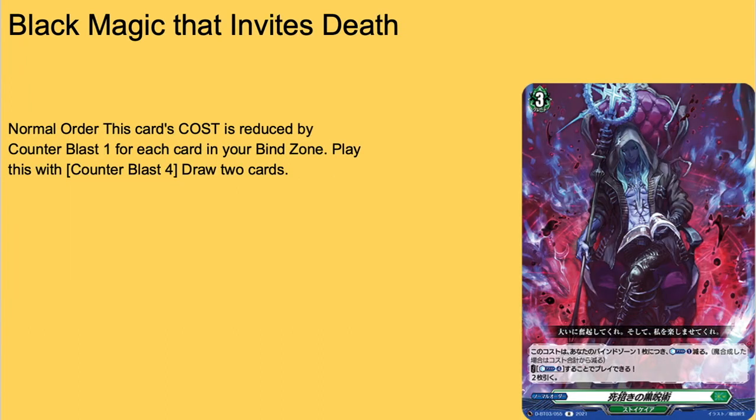4 of. Next up, we have Black Magic that invites death. Grade 3 normal order. Its cost is reduced by Counterblast 1 for each card in your bind zone. Play it by Counterblasting 4, draw 2.